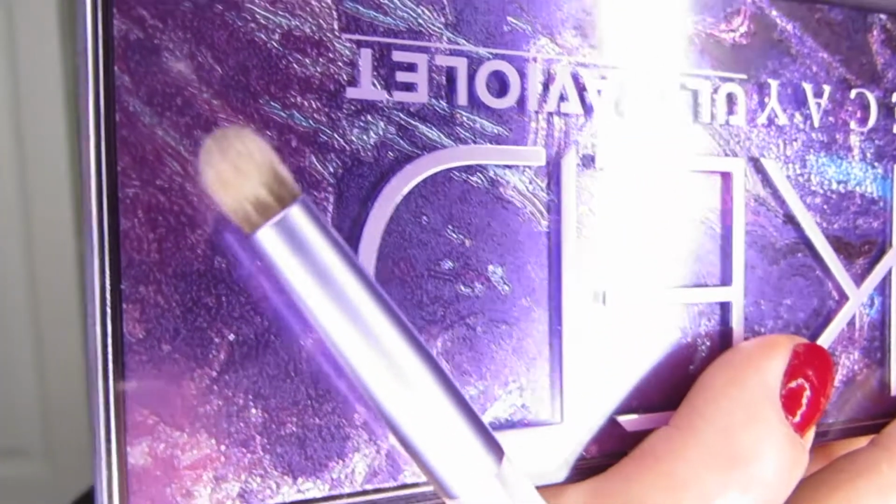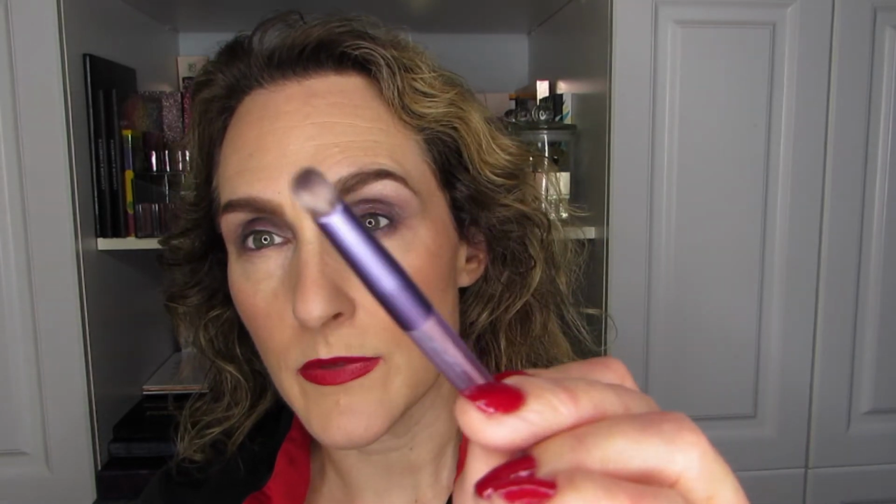Now I'm going to go back in with the pencil side of the brush and do the lower lash line as I did on the other side. Just dabbing a tiny bit, as usual, a tiny bit of digital to do the lower lash line. Bringing it in.